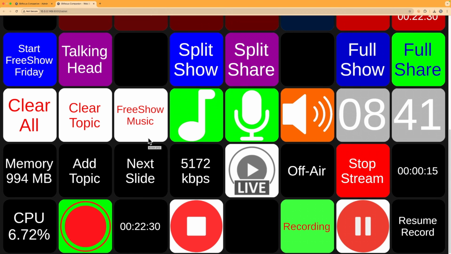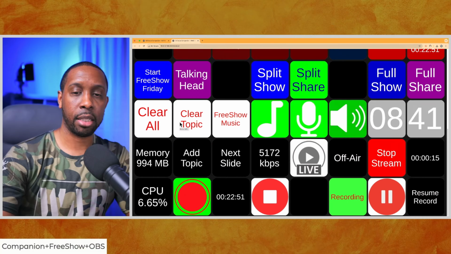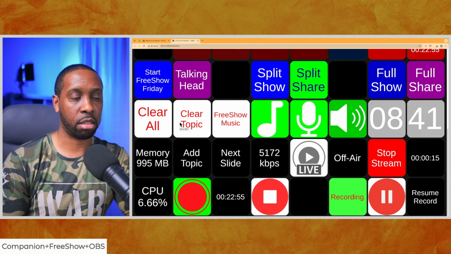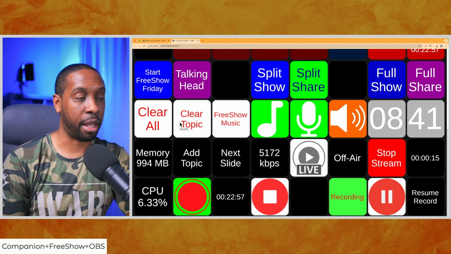All right. So I've shown you how to set up responsive buttons, how to see your time at a glance, how to set up custom icons on your buttons, how to easily see if you're recording, and to tell how long you've been recording, all from the Bitfocus Companion app running on your browser, and or in this case, running on my iPad. And I can literally just change everything from there.